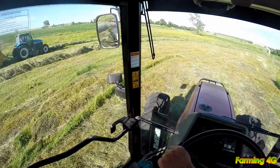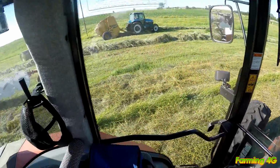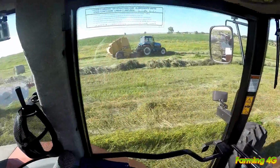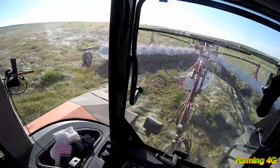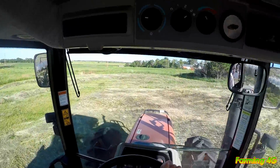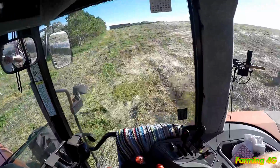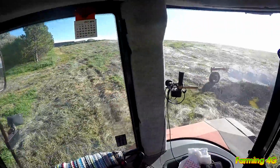Dirt pile here. There's a clump. There's unmowed grass there, and I was wondering what the heck is that? Nah, just a dirt clump, dirt mound. Gosh, just nuts. Given time, I might mow that little hill just northeast of me. I was going to mow that and I forgot. No, it's got a few rocks on it, but they're smaller rocks.